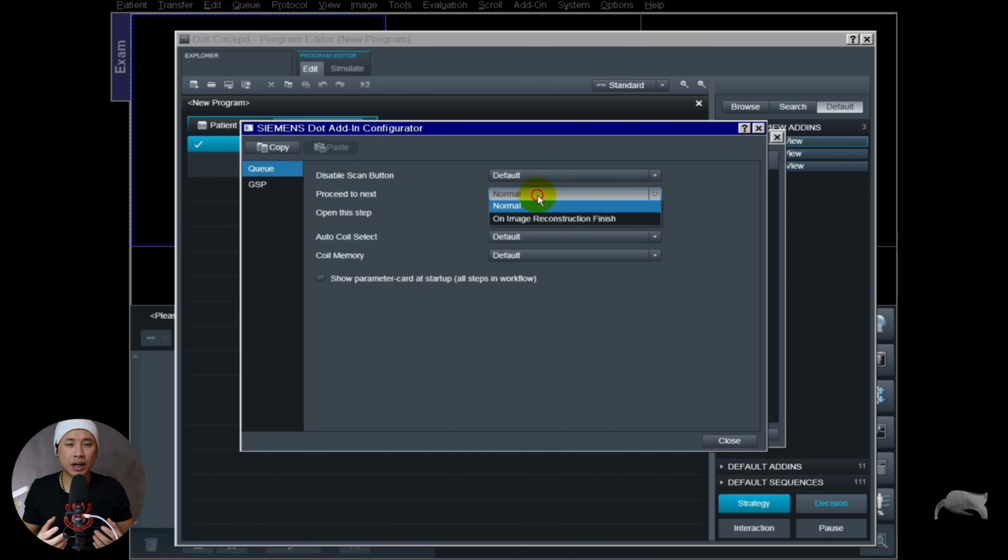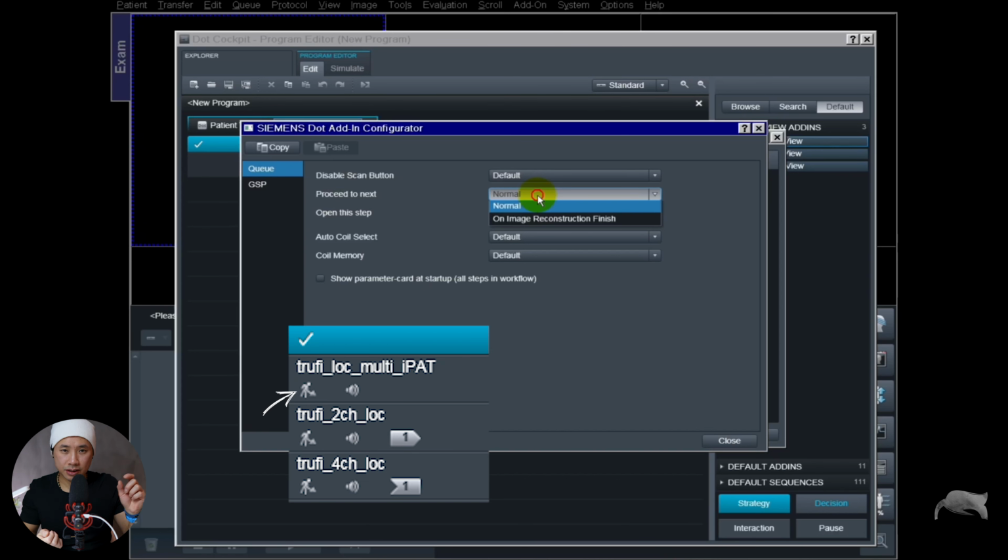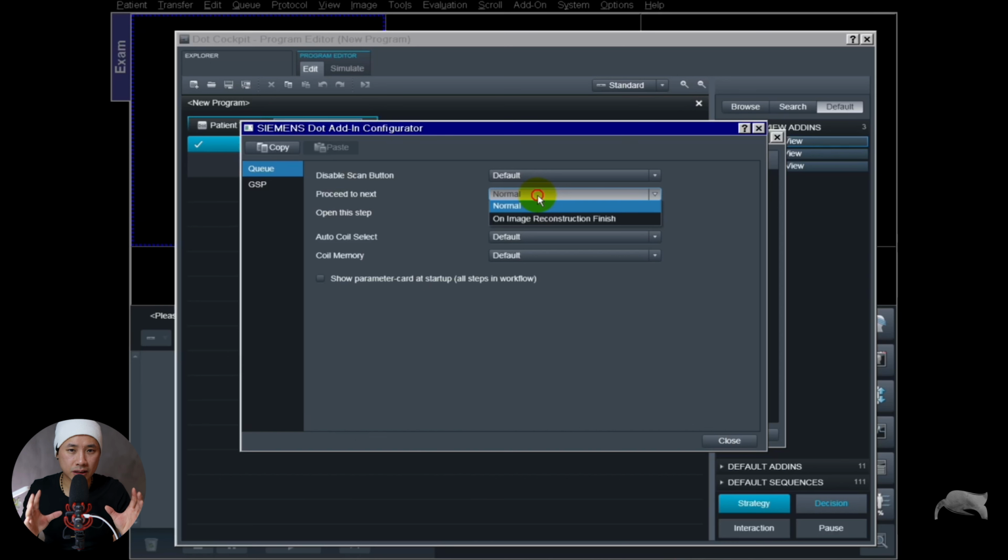This is good if you don't like things to pop up open all the time. If you have this edit man on the side, the gray man or whatever you call it, that means that the sequence is not done and everything just pops up automatically. You can use this one if you don't want it to pop up. But for now, I just use it normal. I don't want to use this on this protocol.